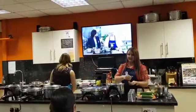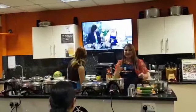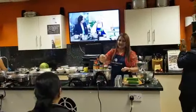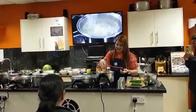Actually, this is for Goan style. And I'm not from Goa, so I normally don't cook it so many times, so I just try. But I saw before all my customers how to cook. Let's see if I didn't forget.